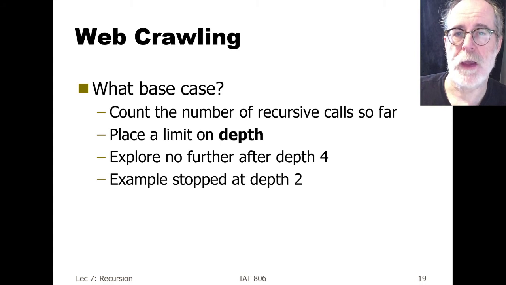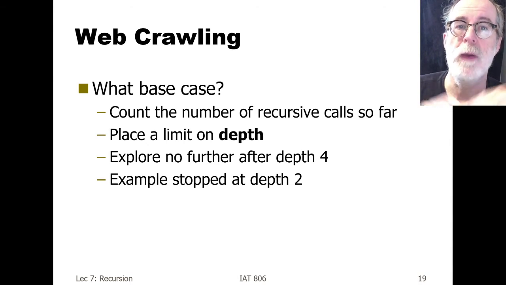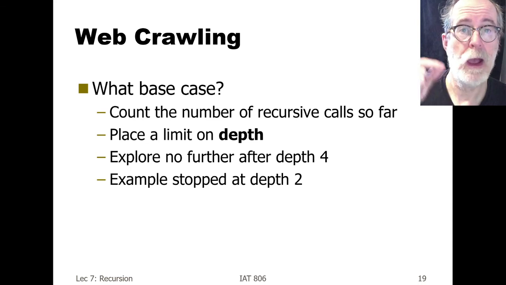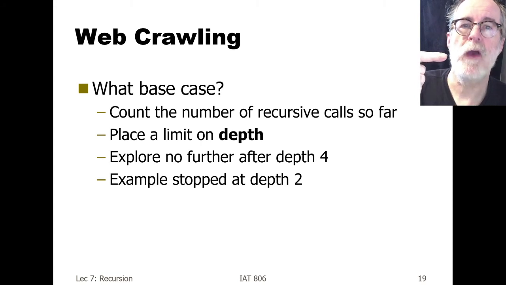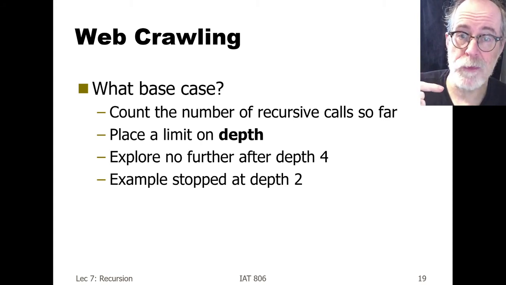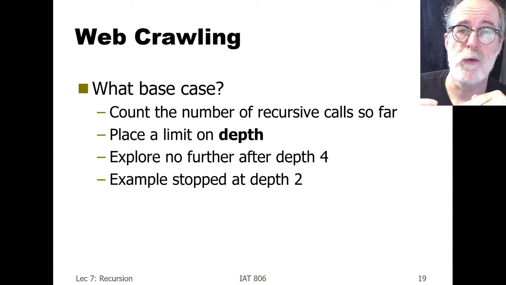So what's the base case? Well, one of the ways to limit something like this that is potentially infinite, where it's finite but it's gigantic, is to count the number of recursive calls so far. So pass as a parameter to parse page, how deep am I? With the first one, it starts with 0 or 1, take your pick. And every time parse page is called, you increment that number and pass that as a parameter to parse page.